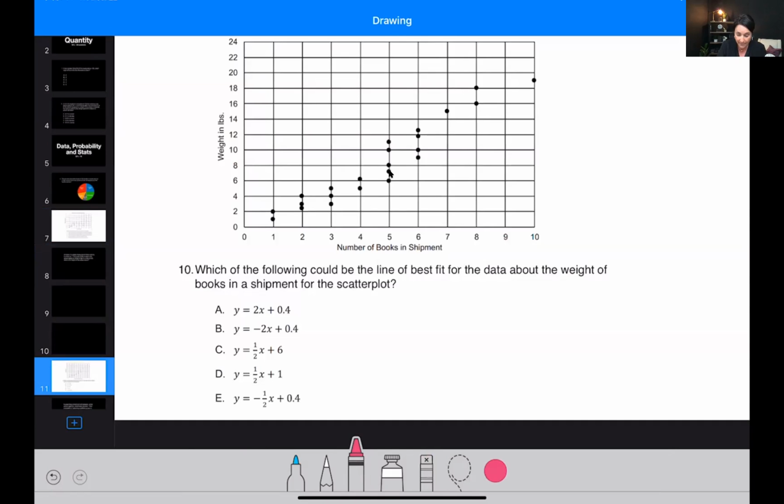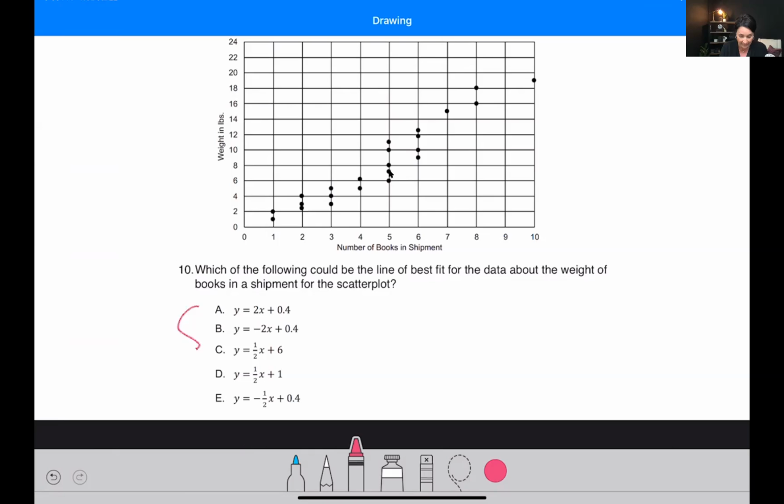So let's take a look at this here. Now, this one's a little more complicated because I always look at my answer choices here and I can see, oh my God, I don't know what that equation is. This is crazy. I don't like this. And I understand because this can be very difficult. But what I see here is slope-intercept form, and that is y equals mx plus b. All right, so I'm going to keep that in mind.